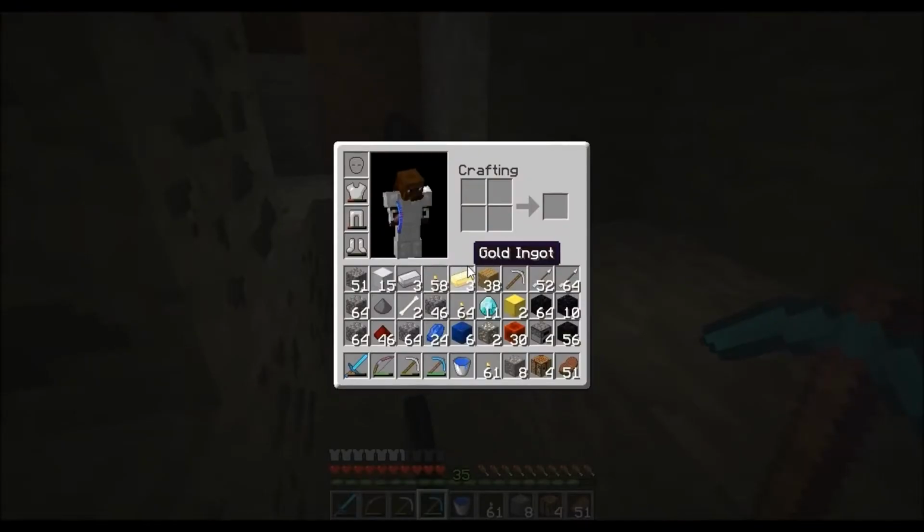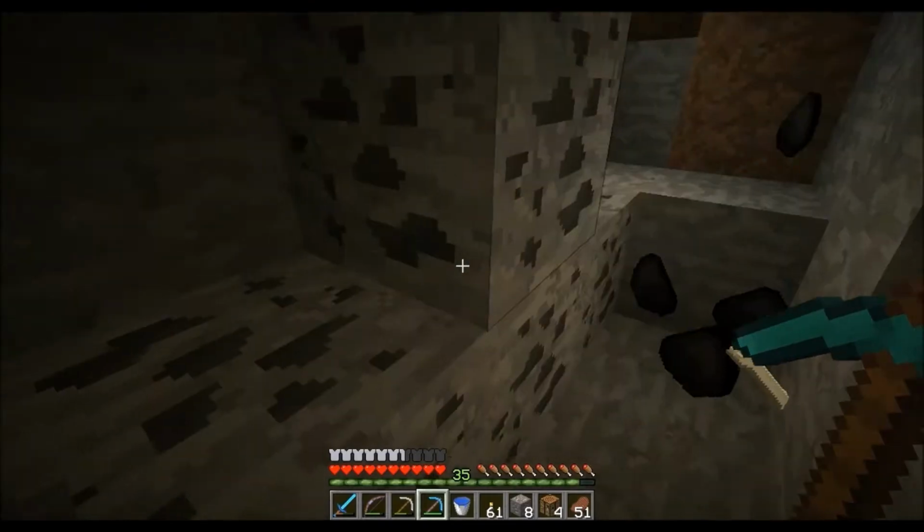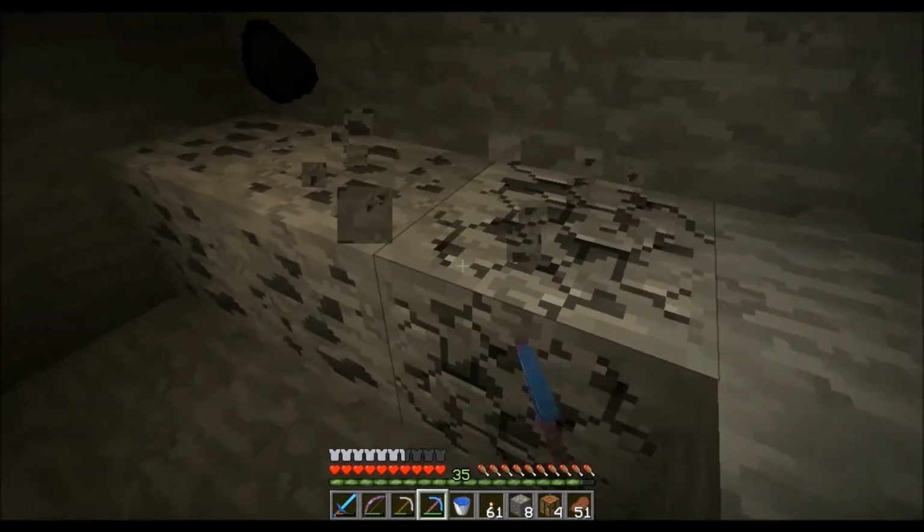Wow, we got. Okay, let's get rid of the bones. There we go. Silly bones. Tricks are for kids.